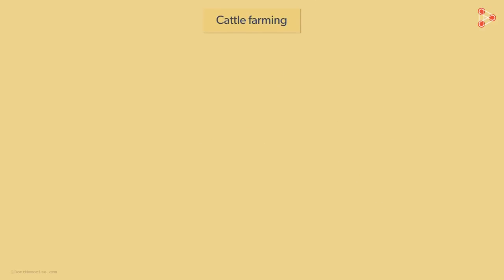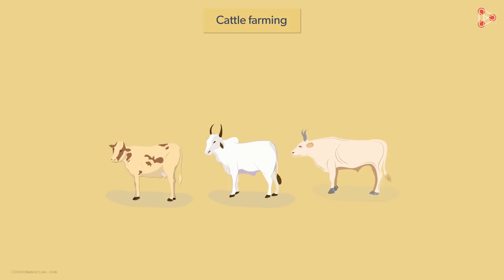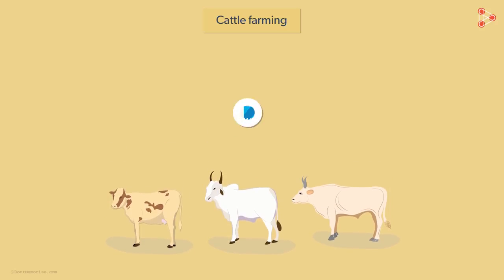Which animals do cattle include? Cows? Yes, cows and bullocks, oxen, bulls are the most common cattle. What purposes do the cattle serve? They are dual-purposed, and can you guess what those two purposes are? What is the main thing we get from cattle? Milk, that's right. Cattle farming comprises of milch animals, or in simple words, animals that provide us with milk.